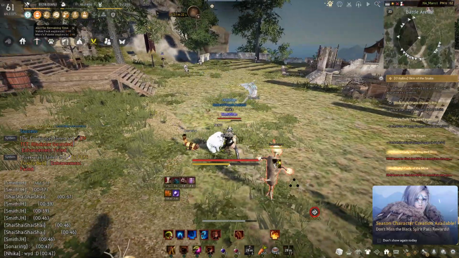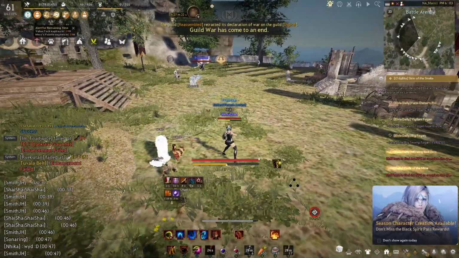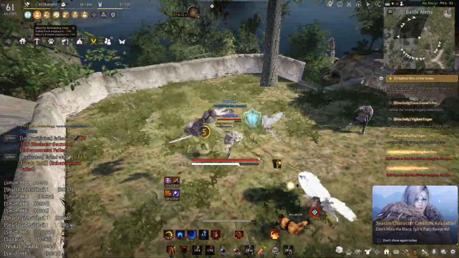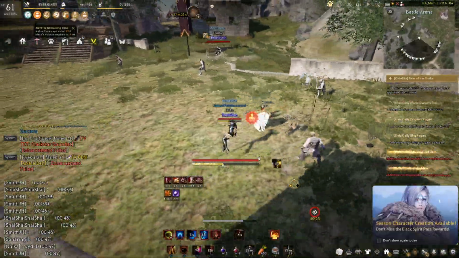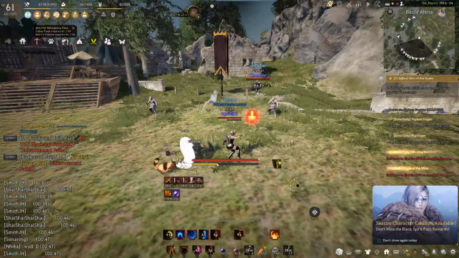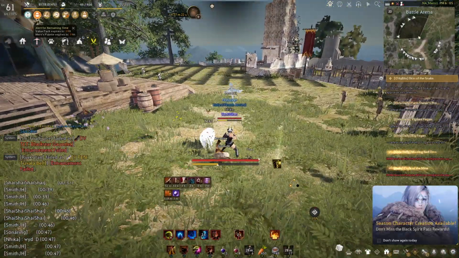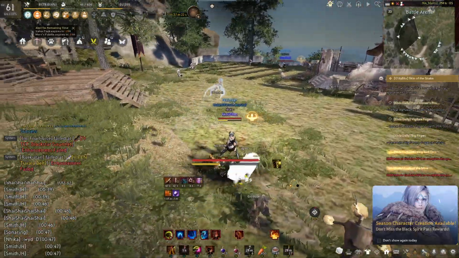But yeah, having a 4-second cooldown on this is really nice for Mystic. So let's get that attack speed up. Rage, crouching tiger damage. But yeah, that's pretty much PvP in a nutshell. There's nothing more you can do.